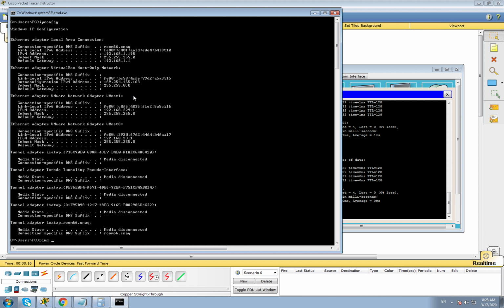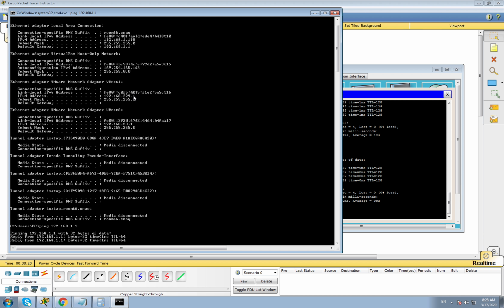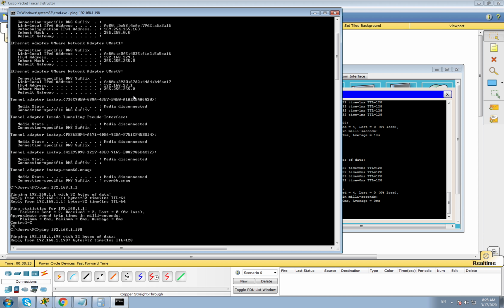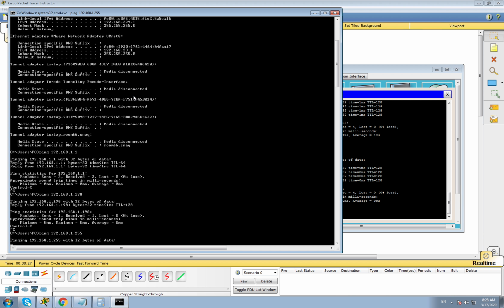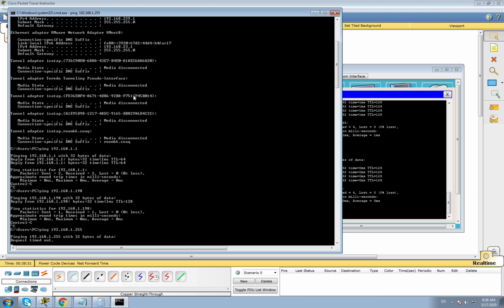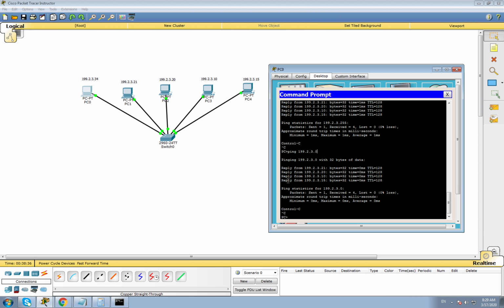I can ping other things, like 192.168.1.1, and yes, that works. And of course, I can ping myself, but if I try pinging 255 on a real Windows computer, absolutely nothing comes back. That's because the ping function actually doesn't work this way. The pinging that's happening in Cisco Packet Tracer is simply for our convenience.